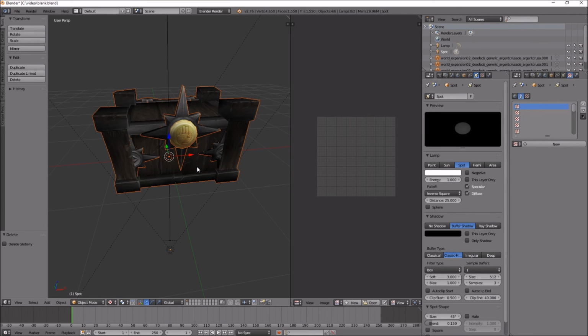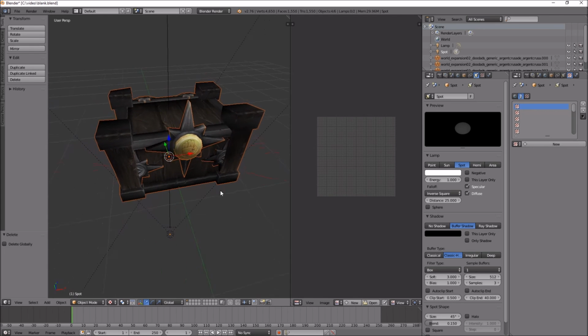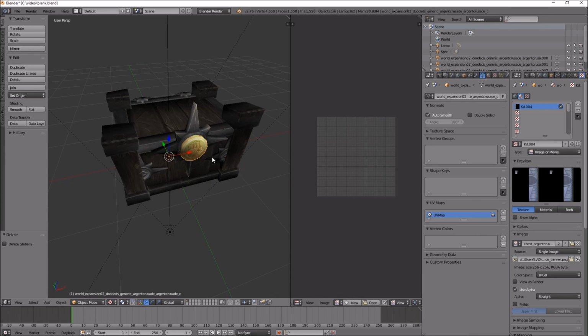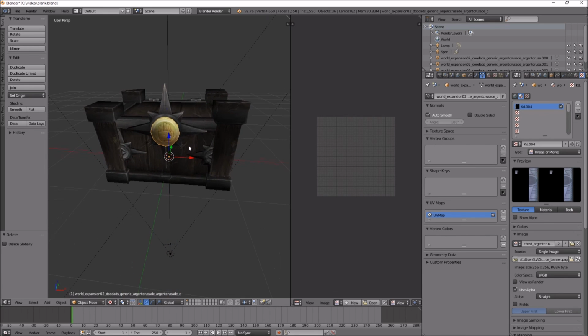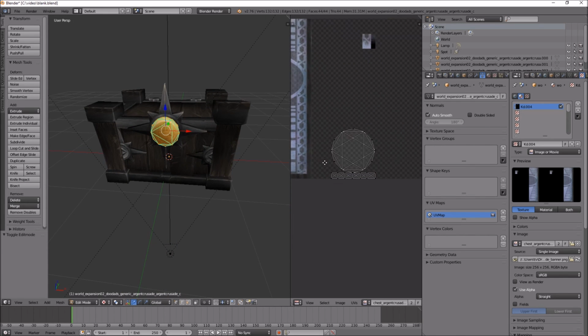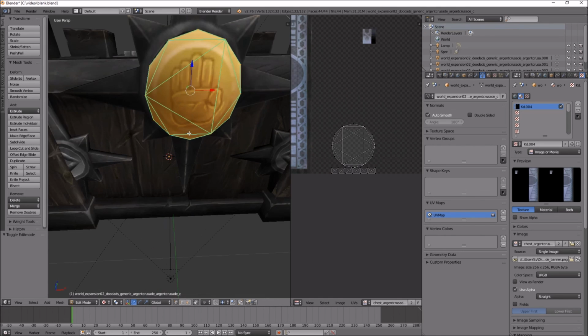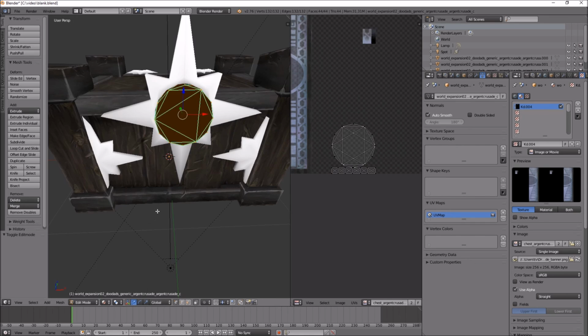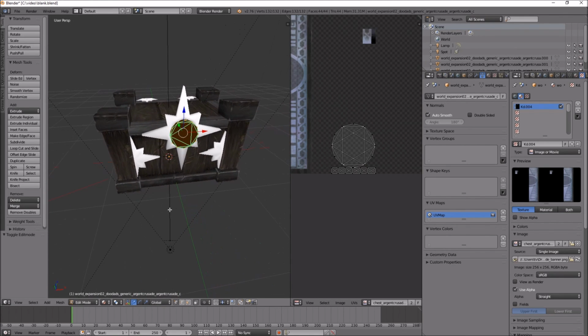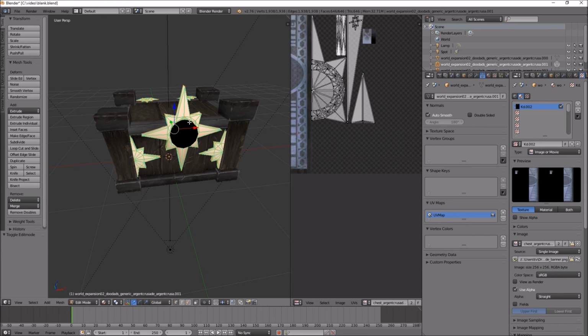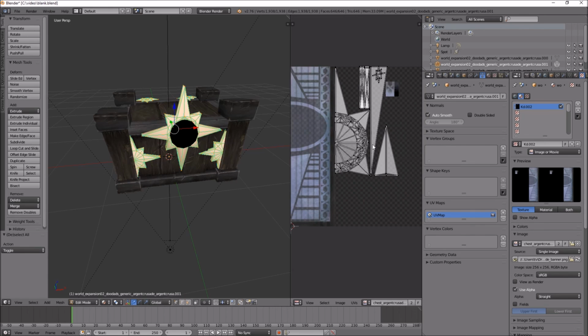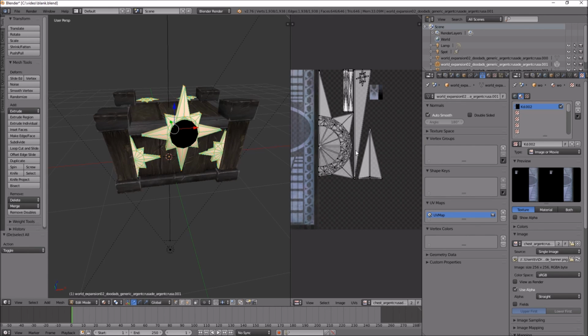Now, I'm no pro with Blender. There are lots of things that I cannot do with these models, and I do my best to figure them out, but some things I just cannot do. Like, let's see this chest, for example. I have no idea how this UV map produces this texture. If I go to materials view, you can see how it would look in Tabletop Simulator. Similarly, these pieces here, I have no idea what this is.